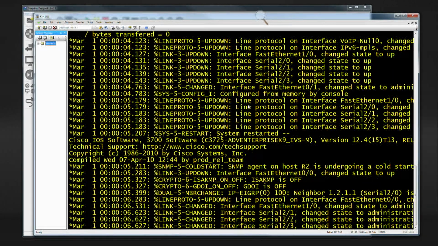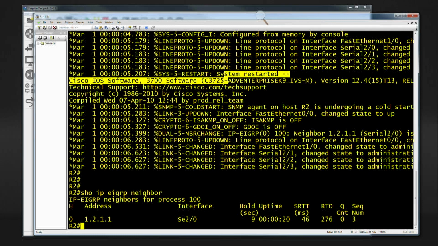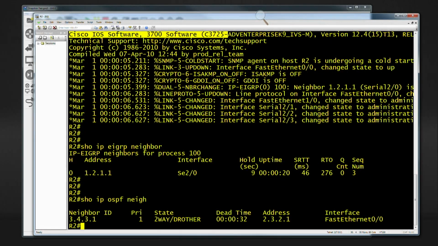And here's how we can tell. Show IP EIGRP neighbor. Yep, I have an EIGRP neighbor. Show IP OSPF neighbor. And there's my OSPF neighbor.